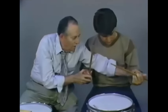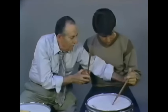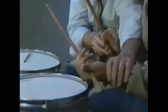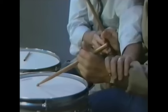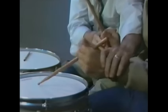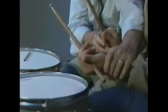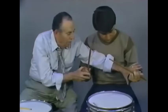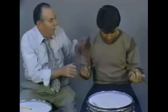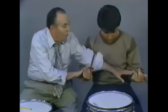See, what you do is when you turn, turn this way. There's sort of a shove with your left hand. That's it. But you see now, stick down. See, the stick has to come down here, not here, because then you're going to sweep. Stick down, up. Four lefts, I'll give you the tempo. One, two, three, begin. One, two, three. Fine. All right. Now let's see if you can do that by yourself without me holding you back.